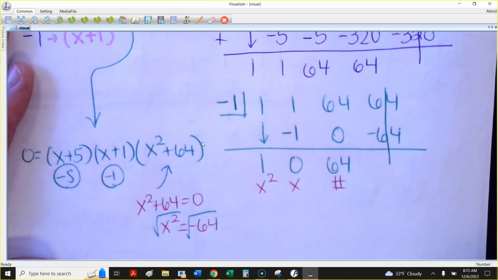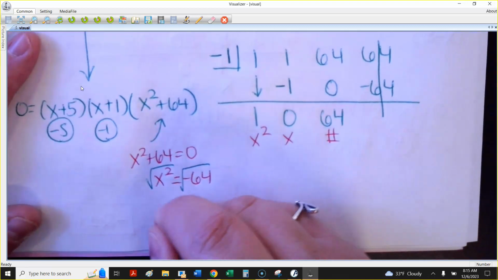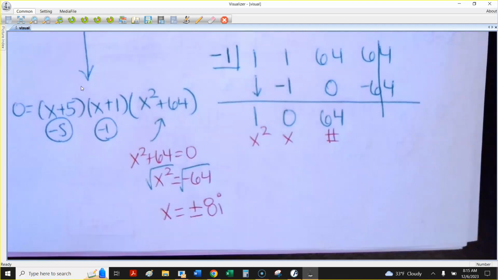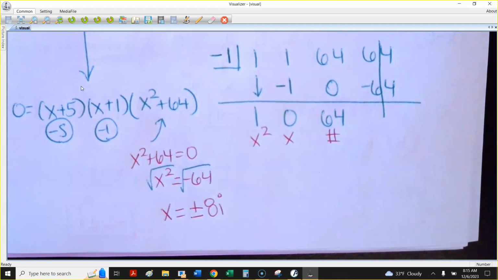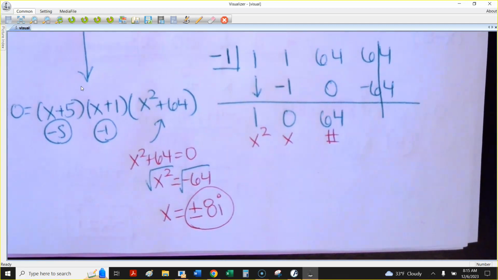What's the square root of 64? 8. So -64 is the perfect square in imaginary land. So you just write this as plus or minus 8i. And there's your other 2 answers. That plus or minus gives you 2 answers in one. It's 2 different answers, positive 8i, negative 8i. Is anybody having a question?